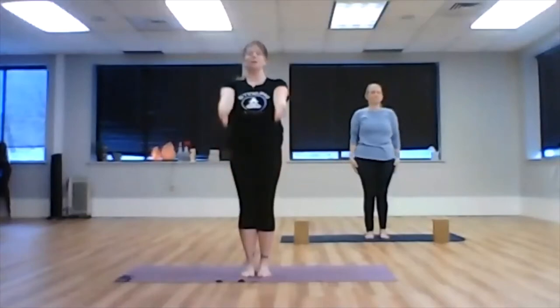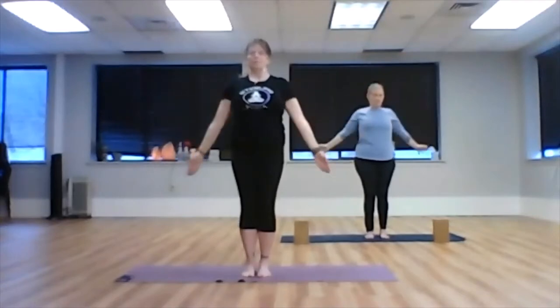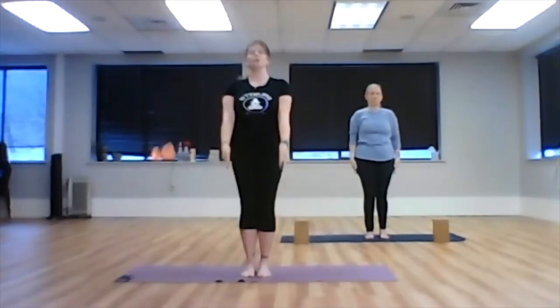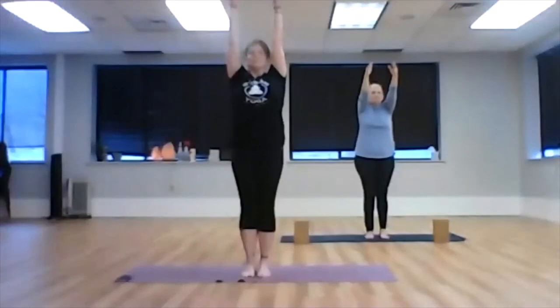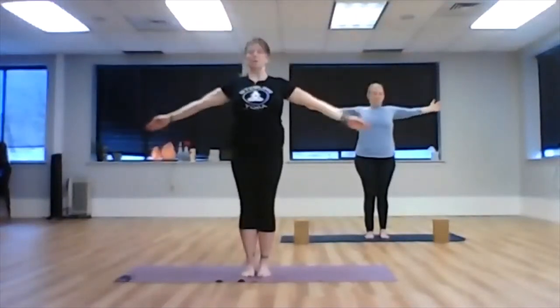Stretch your arms out. Good. Inhale. Arms up. Good. Exhale. Reach your arms out. Reach your arms up. Inhale. Good. Exhale. Reach your arms out.